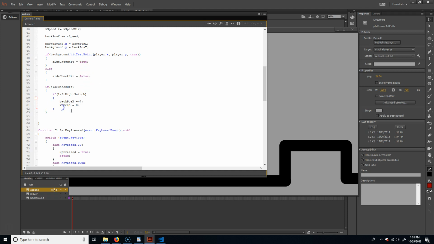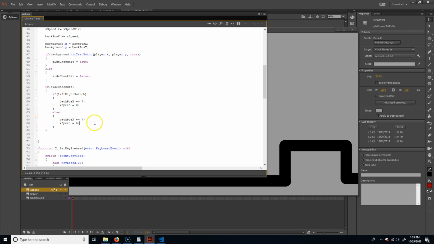Okay? Else, so the other option obviously is if it's false, which means I'd be pushing on the right side was the last one. We're going to do back position X is going to be plus equals 7. Let's put a space in between these. Semicolon, enter, and then we'll also set the X speed equal to 0.